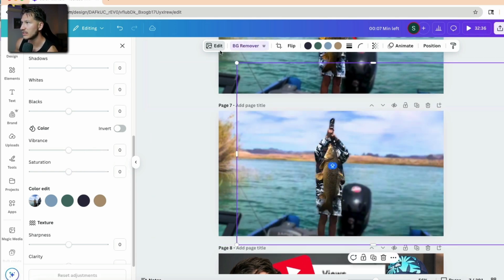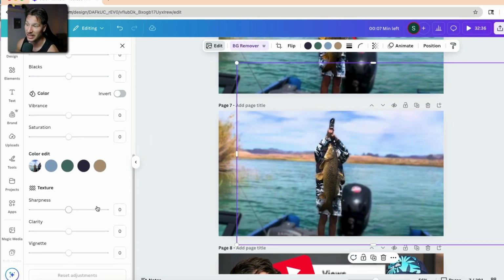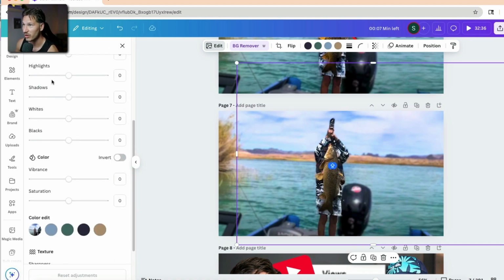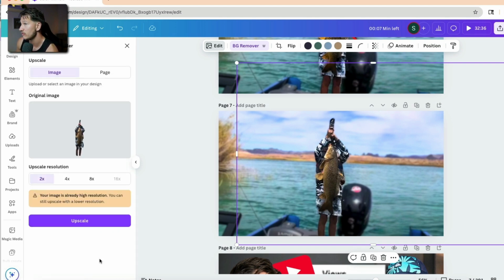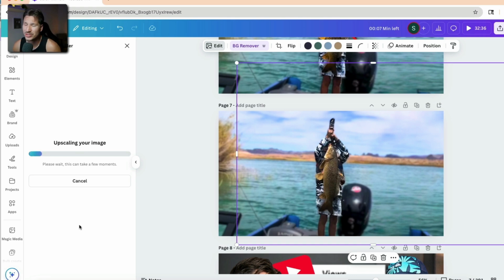And then I'm going to go back to him. Now, a couple of things you can do, guys. You could either just edit it that way, where I'm doing it manually through here, or you can test this. It won't work good for every thumbnail, but you can try it on this. Sometimes it won't even come up. It just depends on how clear it is from the start as far as what they can get an idea of. But right here, I hit image upscaler, hit upscale. It will take maybe 10, 20 seconds, sometimes longer, but usually doesn't take that long. And it's going to pretty much upscale the image.